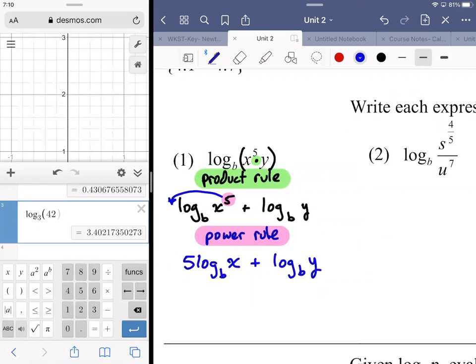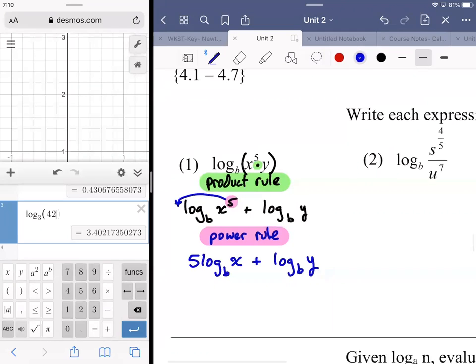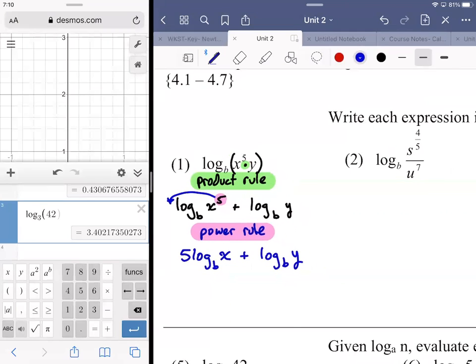Once there's only a single solitary argument contained within the log function, then you're done. There could be multiple log functions, and that's fine. You're not really concerned about that. You're concerned about the quality of what is contained within the log function and how complicated that is. It's just an x here. It's just a y. Mission accomplished.